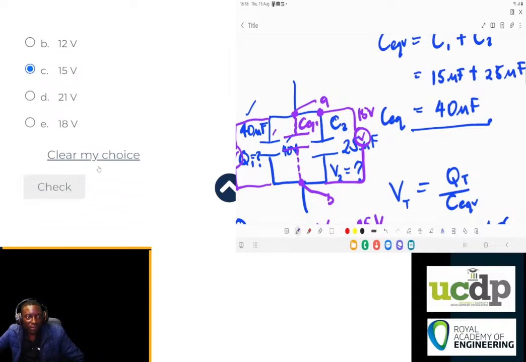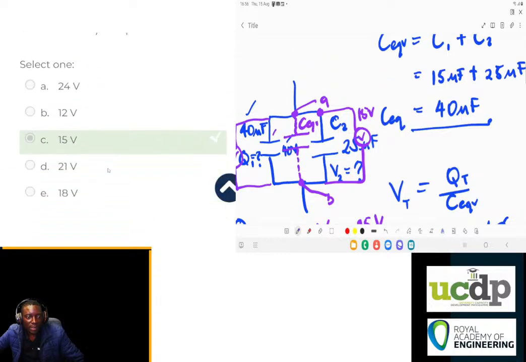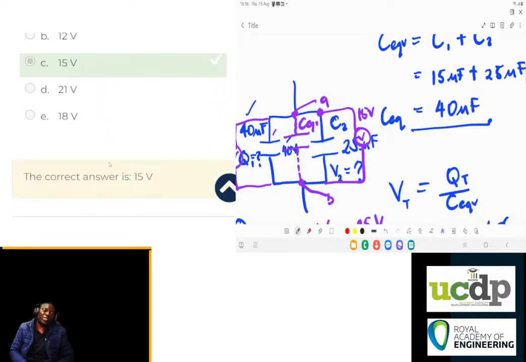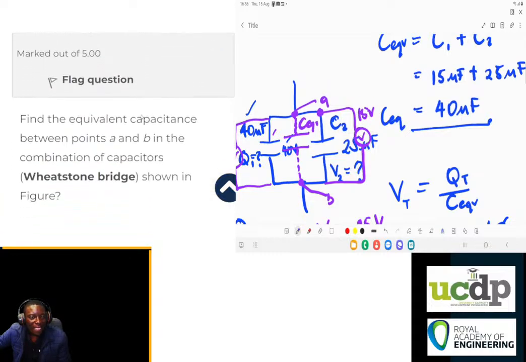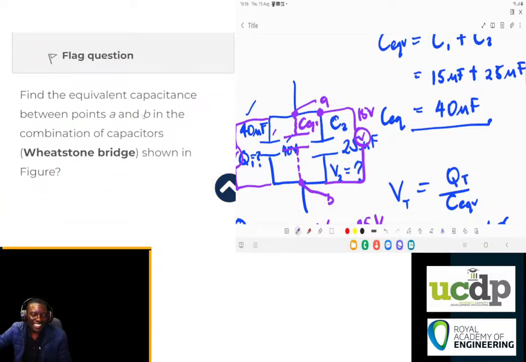So we should have 15 volts there. That's 15 volts. I don't know how you got 15 volts after adding your capacitors as series capacitors. You actually made two errors that automatically countered each other. I don't know, sir. My steps are wrong, but the answer is correct. The answer is correct, yes. That's why I was wondering if you added those capacitors wrongly. Otherwise, you actually did two wrongs that made it right.